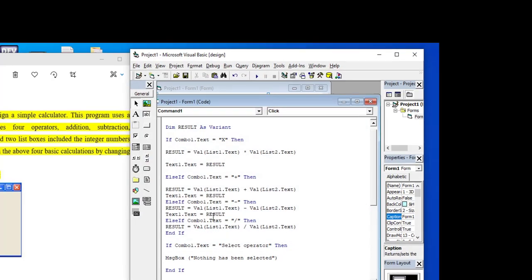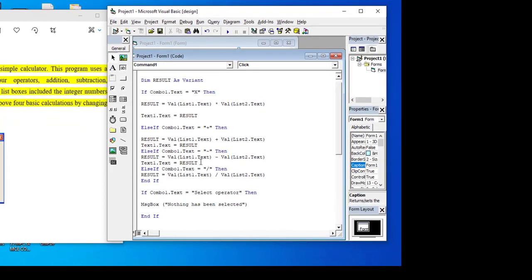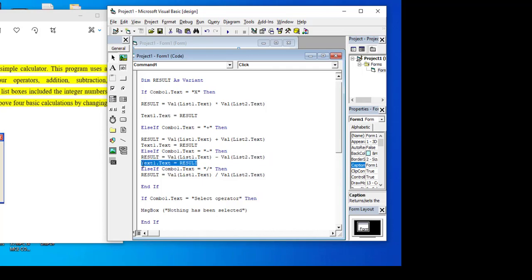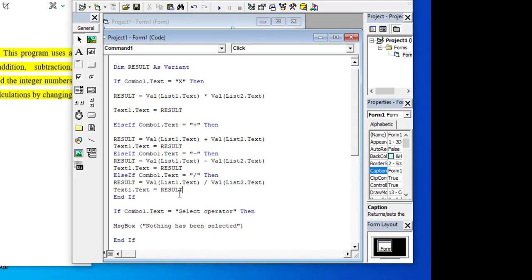Just see. The problem is here. I've not printed the result. I've not shown where the variable result will be printed. So that was the logical error. Actually, I've not shown this line, a single line.